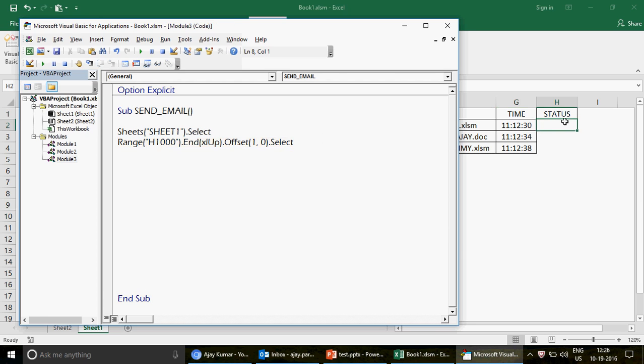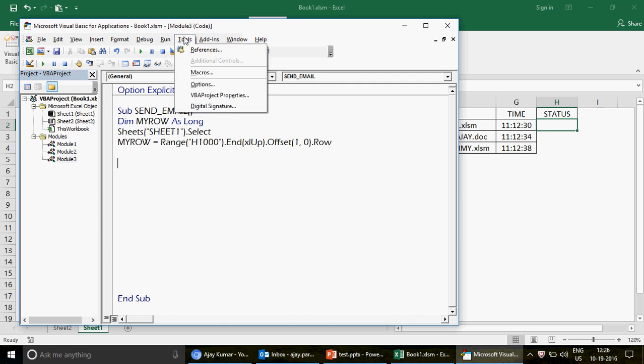Now I actually don't even need this dot Select, I need the row number. So instead of writing dot Select, I'm going to write .Row, and I'm going to declare a variable here, which is Dim myRow As Long. You're going to capture the row number here so that we can link it with the email. So I'm going to write myRow equals this. Now when you run this, you will get the row number, which is 2, which is empty. So on this row number 2 we are going to write the program.